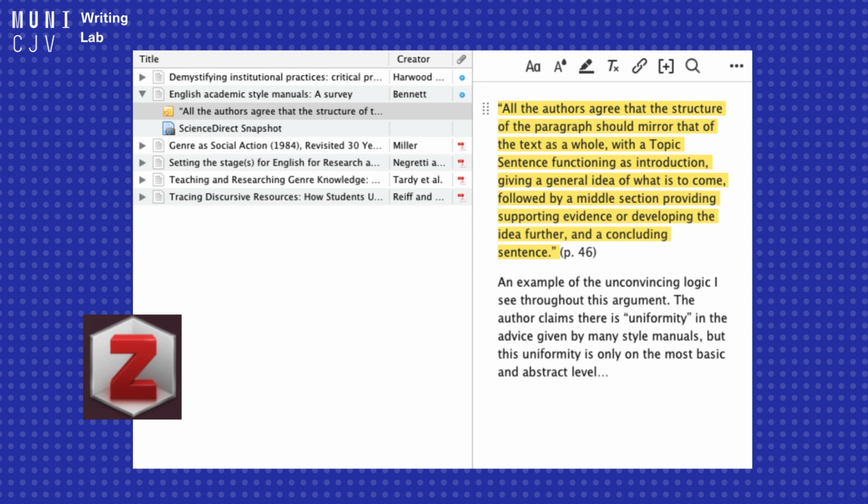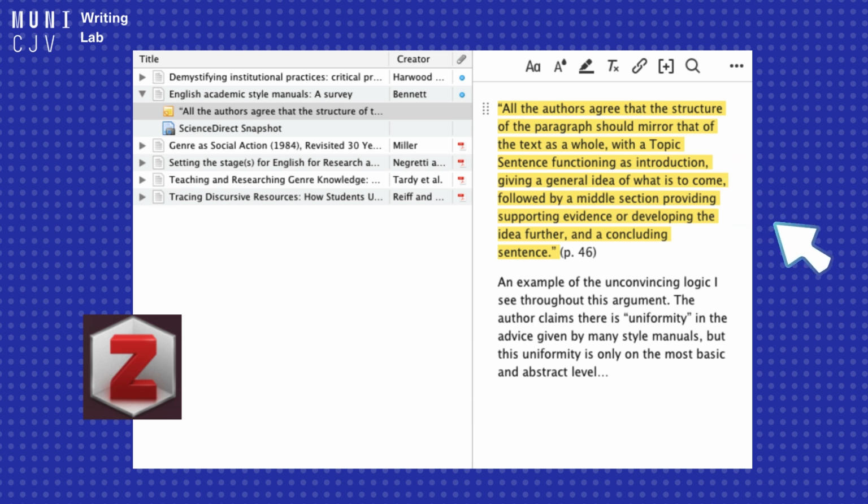So, for example, if you're using Zotero as your citation manager, there's a function to attach notes to each specific source. Here's an example of what that looks like. On the left, I have my list of sources, and then on the right, you can see a note which is connected to one of those sources. And you can see that I'm still following the basic two-part structure that I've shown you. I've got a quotation from the source, highlighted with quotation marks around it to remind me that it's a quotation, and of course the page number, so I can cite it later.